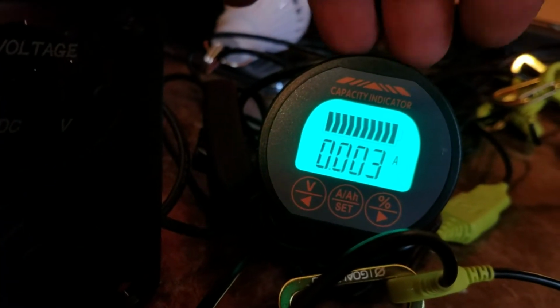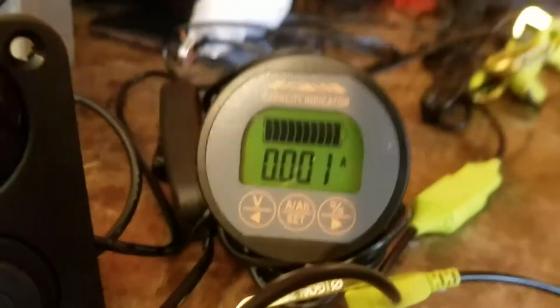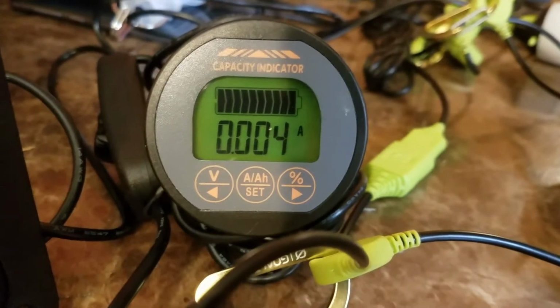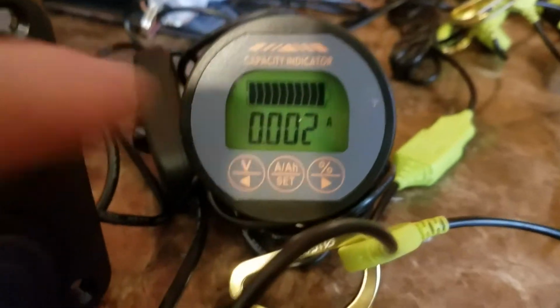And even though the only thing that's on is the light, I'm assuming the monitor itself draws a little bit of power from the battery. So, you know, we're always going to be pulling something. It looks like we're fluctuating. I mean, there is a decimal point behind the first 0.